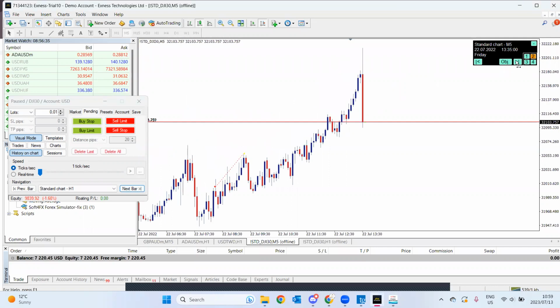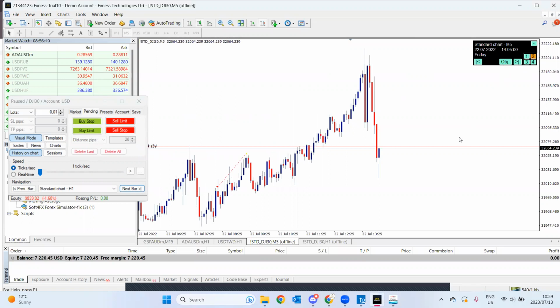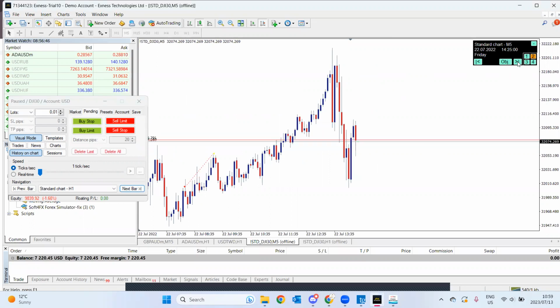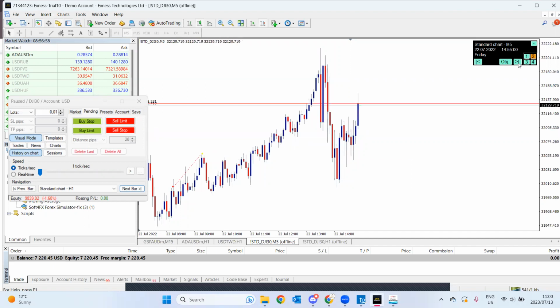Okay, so now it looks like we want to displace lower. It's 2 p.m. now, so we're looking for entries. No entries yet. Sorry, there was an entry. I can't go back now, so that's done for. So I was looking for buys there. But it's fine. Let's look for another.